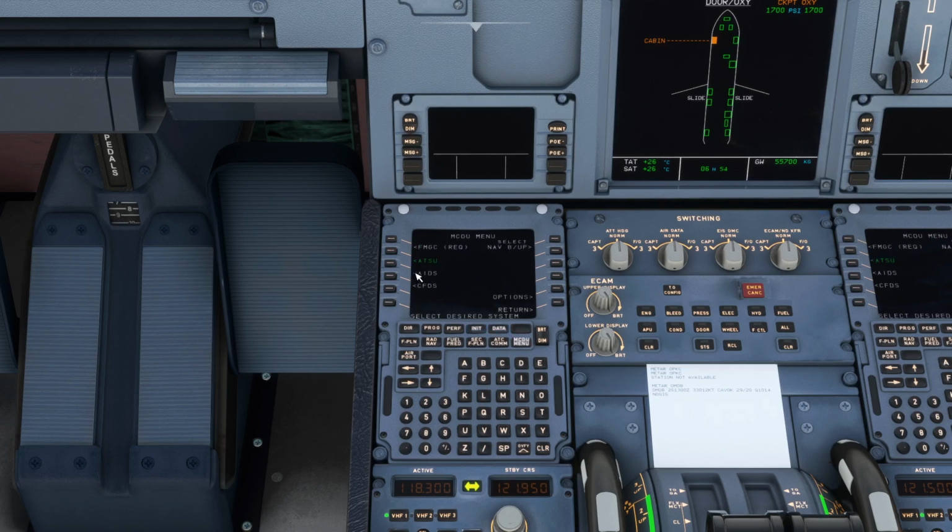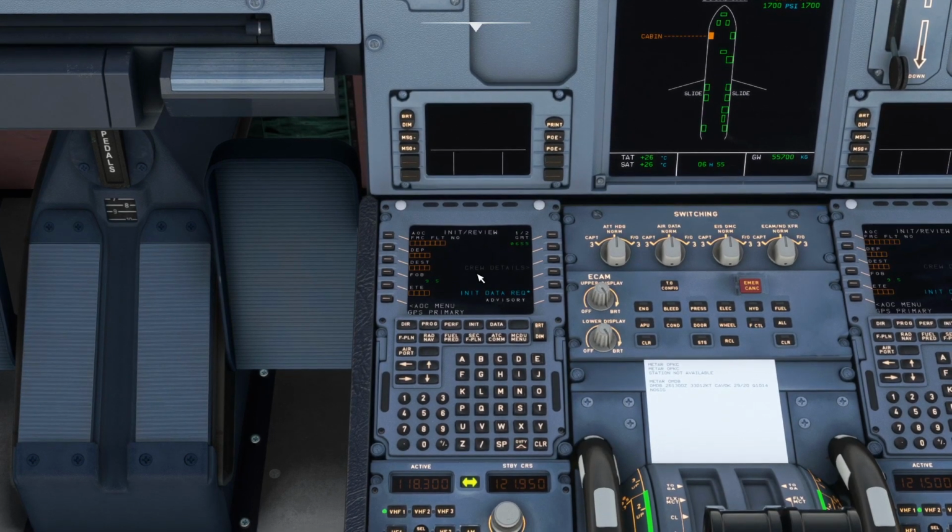Go to MCDU menu again and go to ATSU. At some point, if you are lost, go to AOC menu again, and from here go to init, press. Now you can see that FMC, flight number, departure, destination, ETE, this is all blank. Now, as I've already made a flight plan in the SimBrief, this MCDU is connected to SimBrief. If I click this option, init data request, you can see that all the information is updated. The flight number which is there in the SimBrief, you can change this if you want. OPKC is the departure, OMDB is the arrival, and that's it.